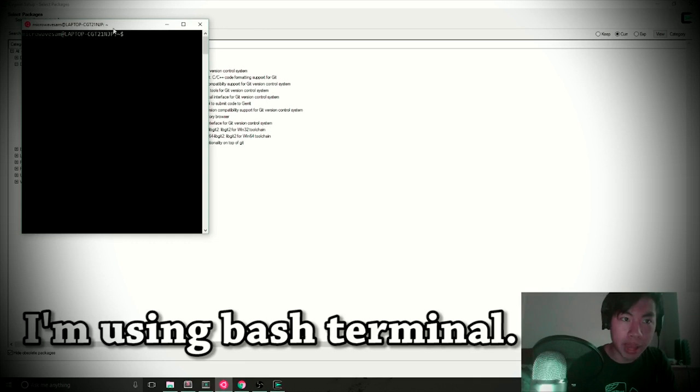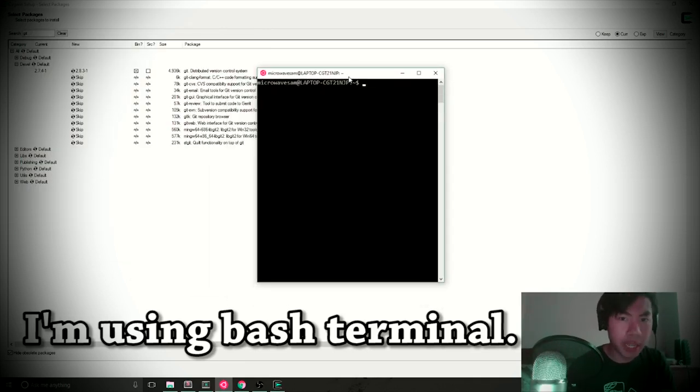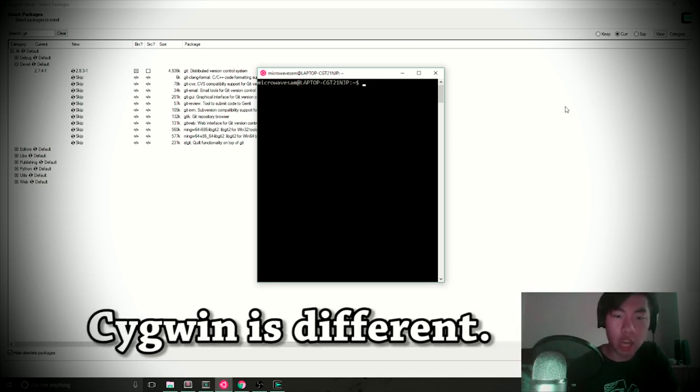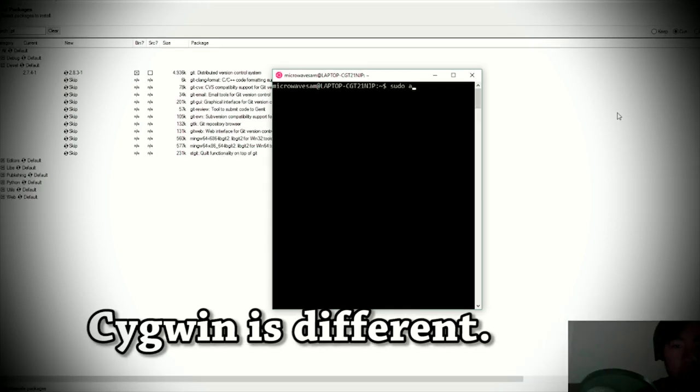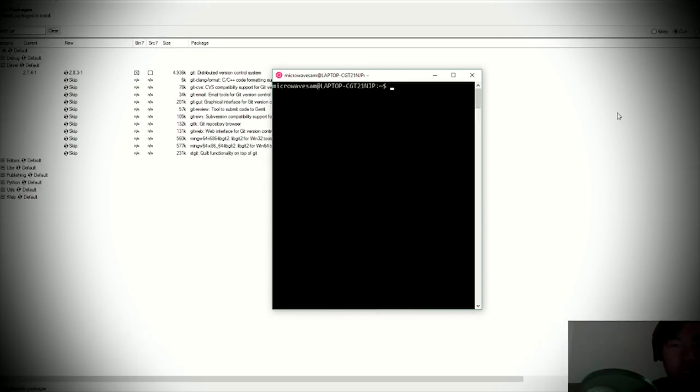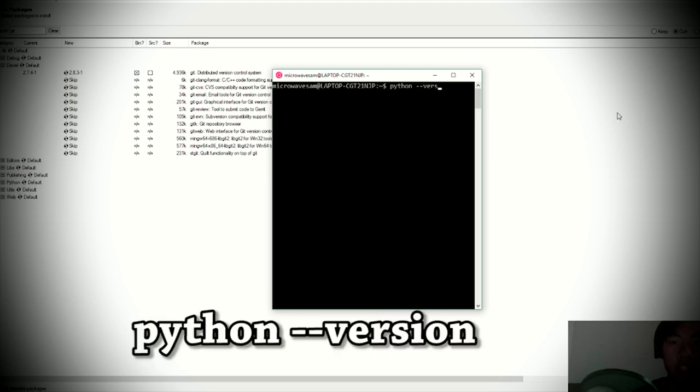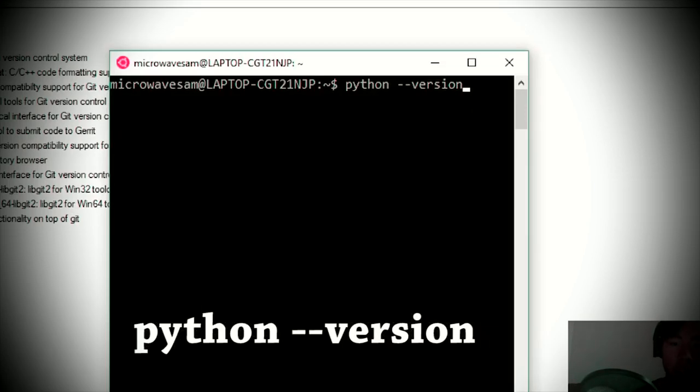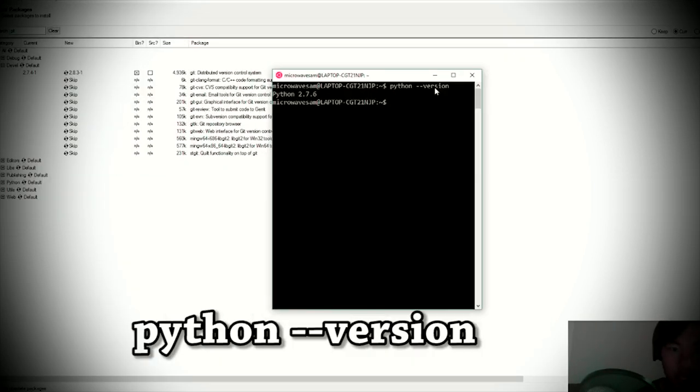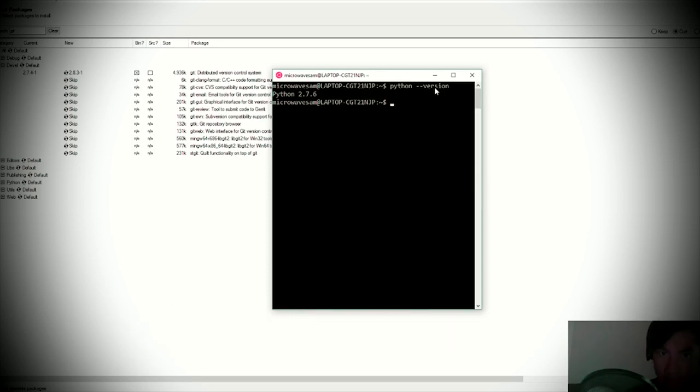Now, I also have Bash terminal on my machine. Bash terminal uses the Ubuntu Unix terminal, which means that it has the apt-get package manager. With the apt-get package manager, if I want to install Python, which it should already have, to check if Python is already on the machine, you just type python --version, like so. Then you hit enter, and it shows what Python version you have. So Python's already on this machine, and we know Python is installed.